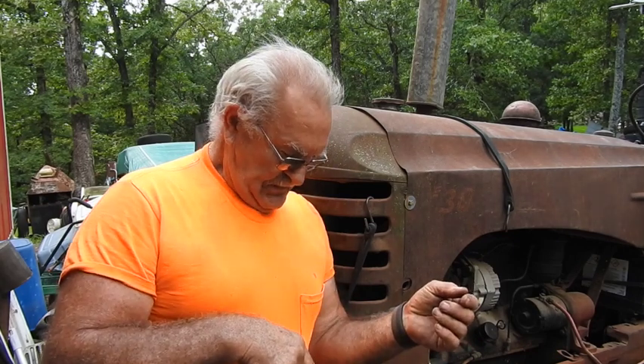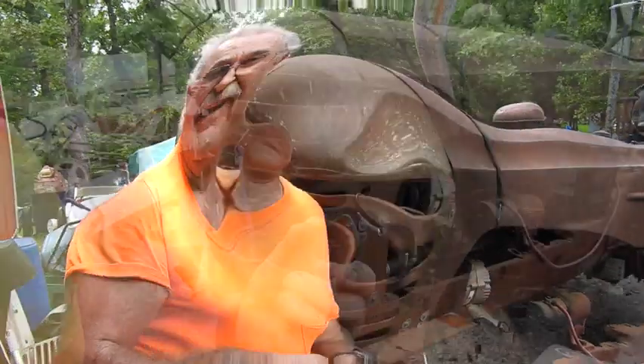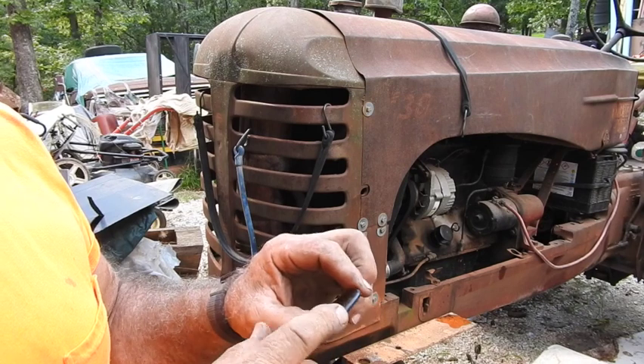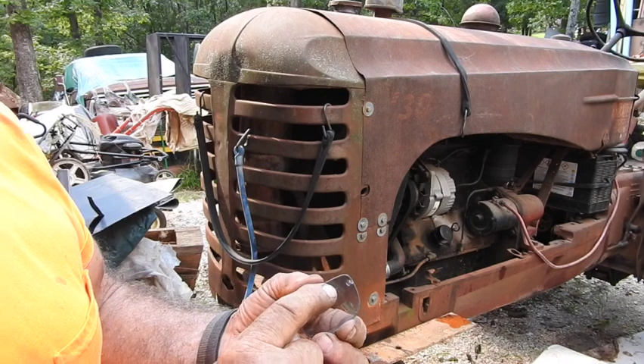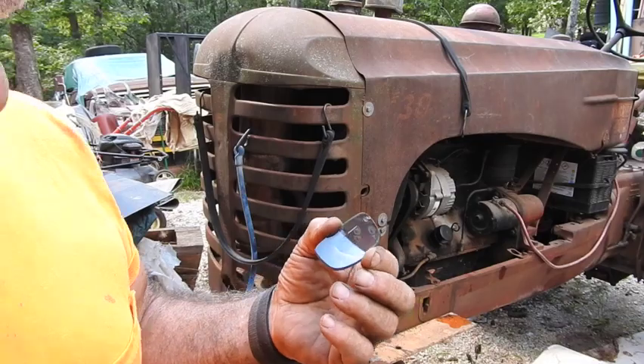The lens just fell out of my glasses - did you see that? These are my brand new glasses, not even four months old. Well, that means I better cut this one short. This is TrackMan44, I'm out of here - I gotta go put that lens back in. I might have to run back to the optometrist. They told me these were safety glasses, but a rock caught just perfectly on the edge and put a chip right in the side of my lens. Oh well, it is what it is.